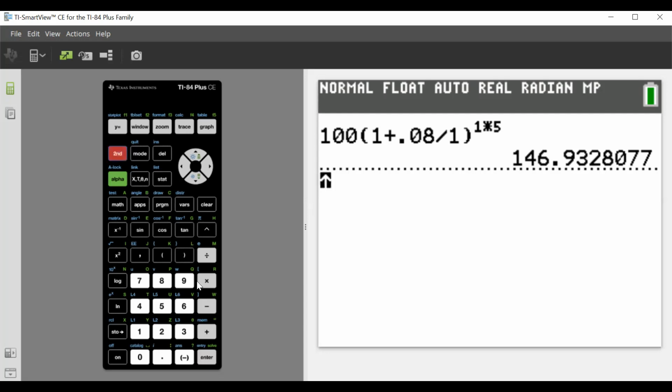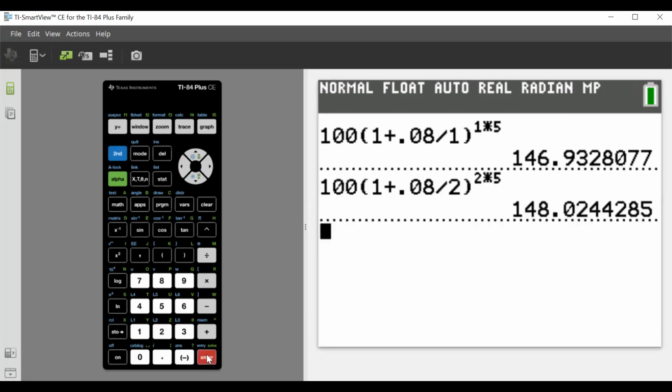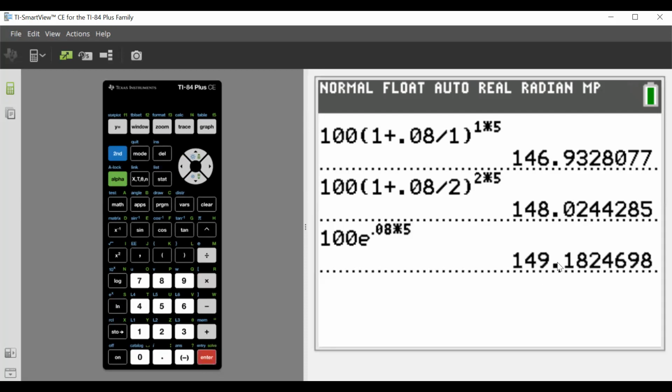Now we're also going to do this semi-annually, so this will now be a 2, and this will be a 2. Now we get 148.02. Our last one was with continuous compounding, so Pe^(RT), and we get 149.18.